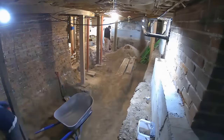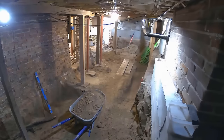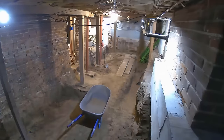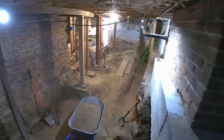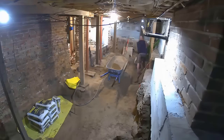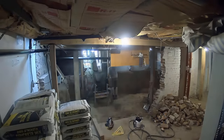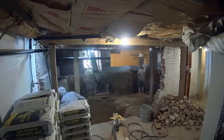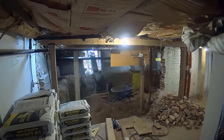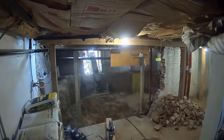This portion of the dig-out is pretty repetitive — a lot of the same thing over and over: dig out a little area, pour your footer, excavate another little area, pour your footer. It can be monotonous, but it's worth it for the final product. And it's actually nice for the guys because it's a simple process in terms of what you have to do — not super technical. You do have to keep structural integrity and safety in mind, but for the most part it's a simple repetitive process that makes it easy to remember and get done quickly.